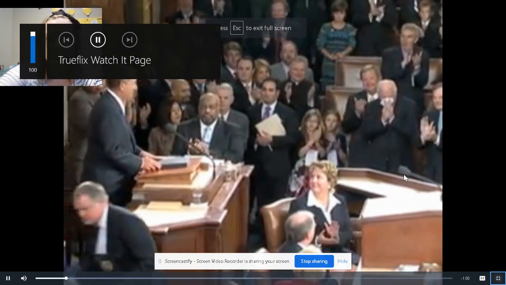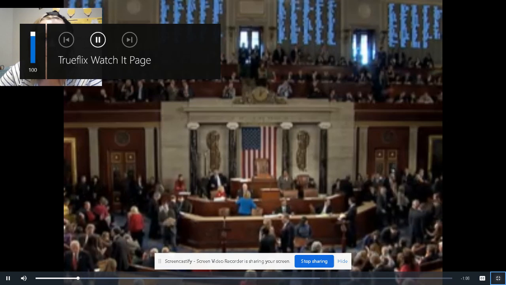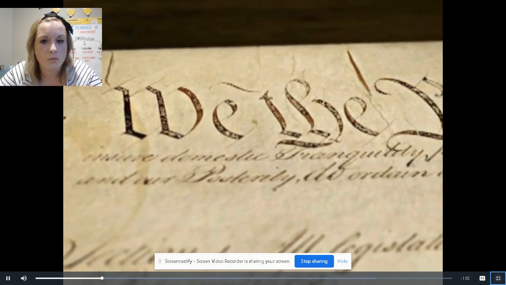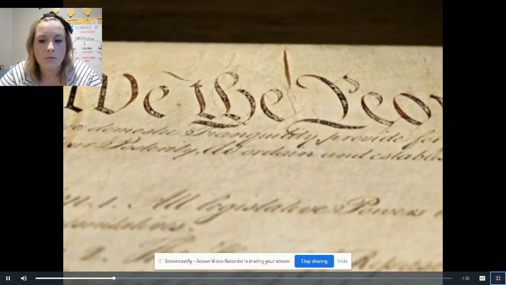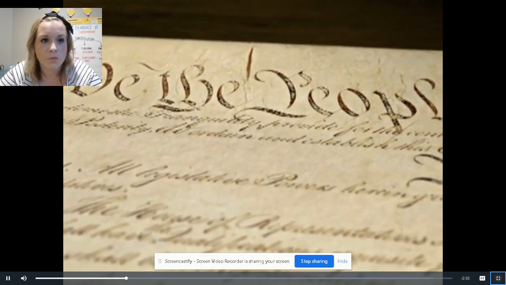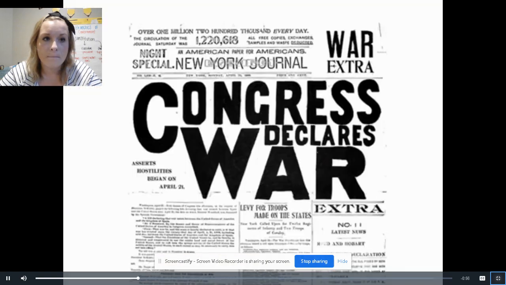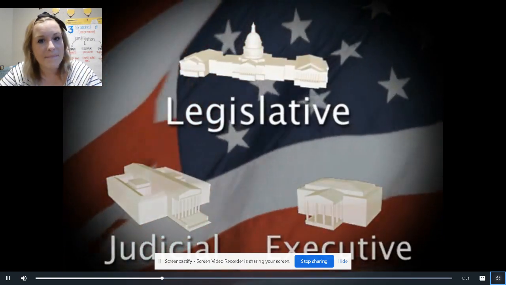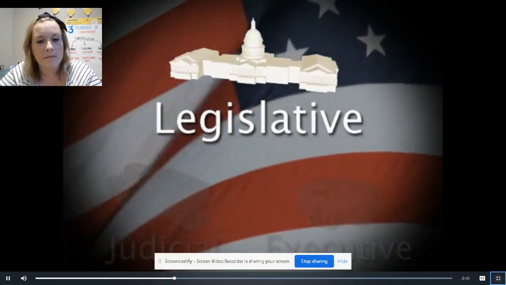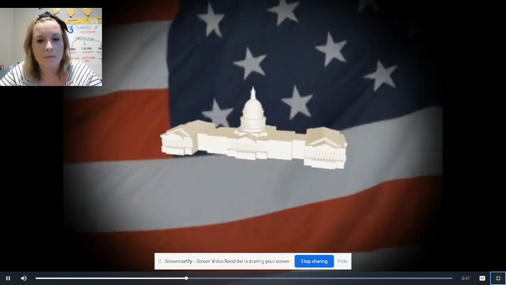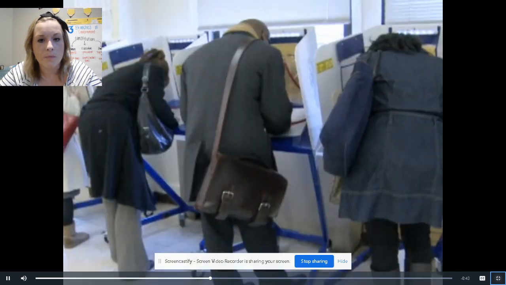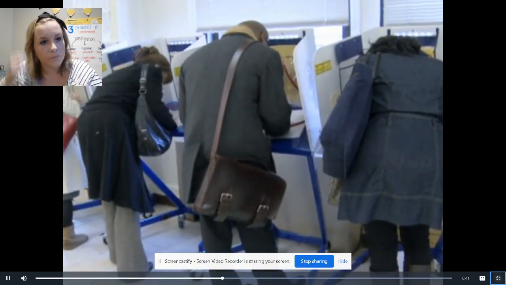Is it true that Congress can fire the president? Yes, in a way. The U.S. Constitution gives Congress the power to remove a president from office, but only for a serious crime. Congress has other powers too. It can even declare war. But as the legislative branch of the government, its main job is to make the laws. Congress has two houses, the Senate and the House of Representatives. Their members are elected by the voters of each state.